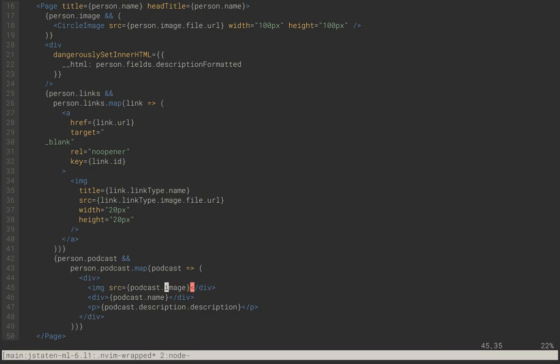Equal to podcast.image.url, right? You can look right above you on line 36. Okay, so it'll be image.file.url. And then let's say something like podcast.name logo.